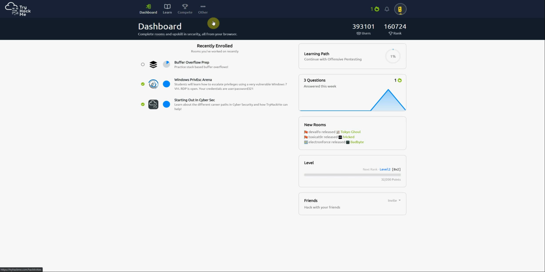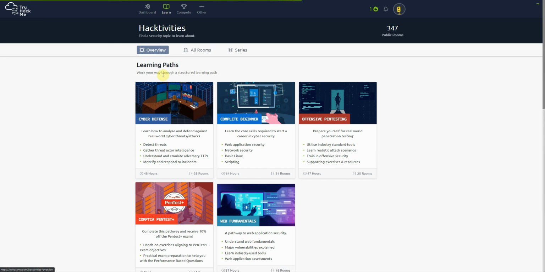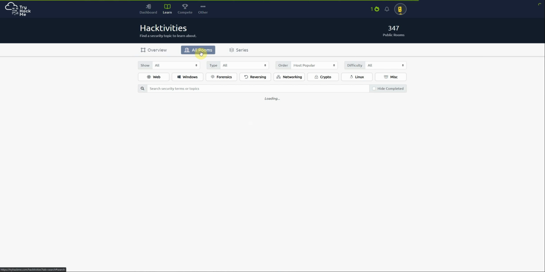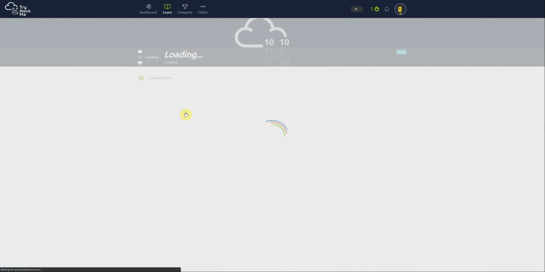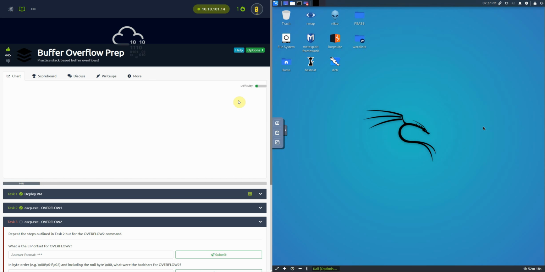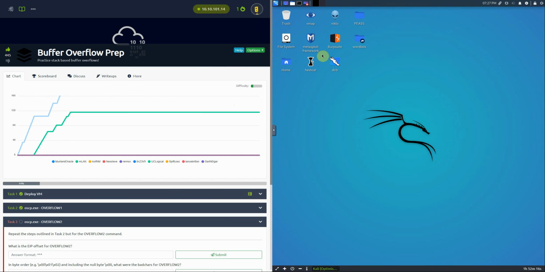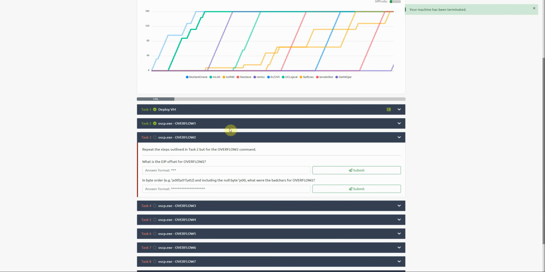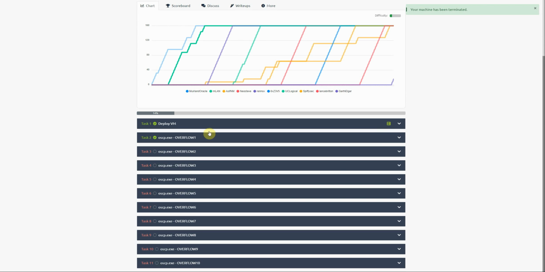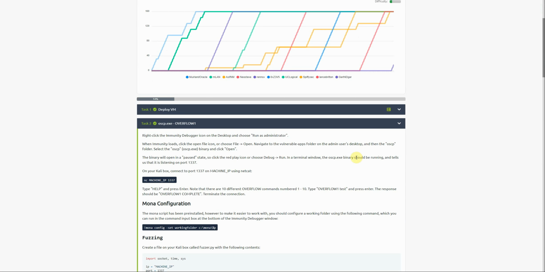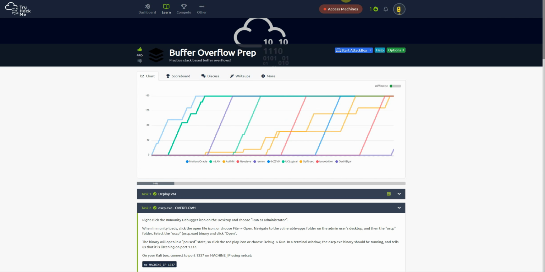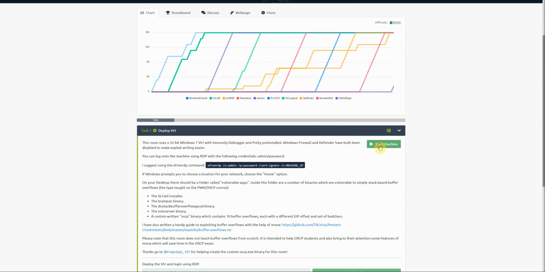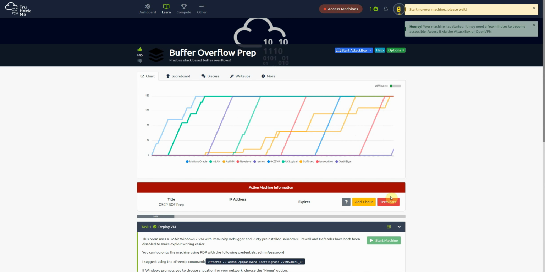So if we go to learn and then tap in overview, there's, oh no, all rooms even, and just put in OSCP. So if you're taking the OSCP as well, this would be a good little thing to crack on with. I've already started this up, so let's kill that. What you want to do is start on, get rid of that one. I'll go through these over the next few weeks and we'll work through it. I started on this one yesterday, so we're going to start the machine up. So start machine, and then that'll do its thing there.